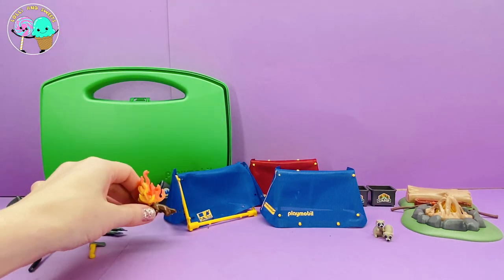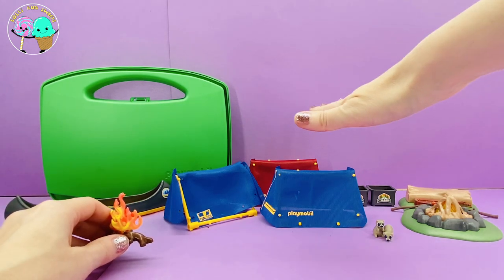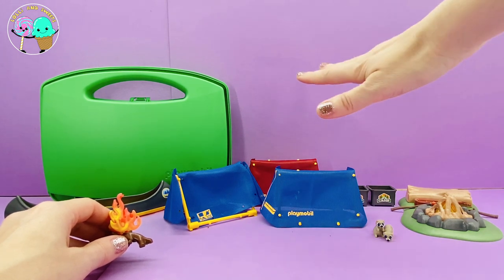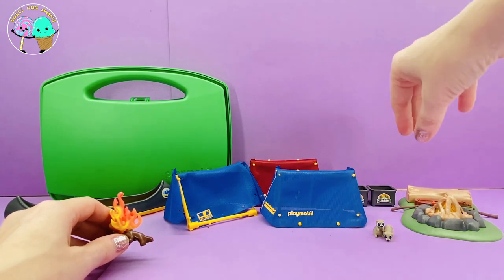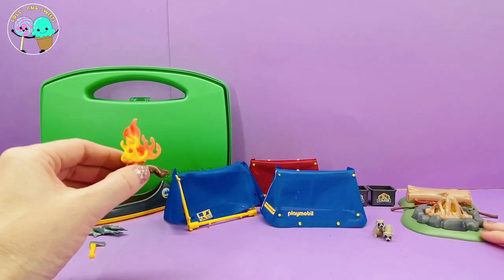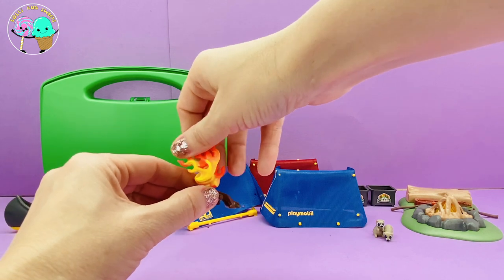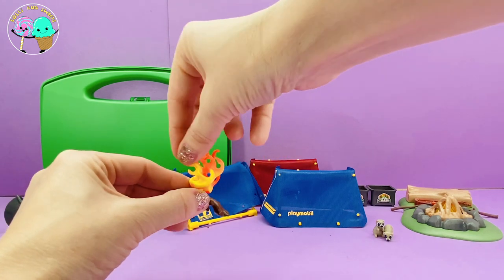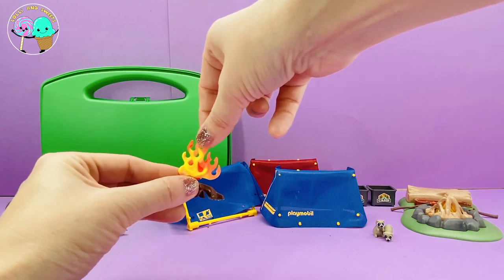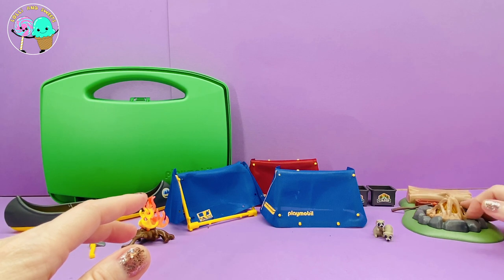Also, this fire is very different from this fire. This set over here is the Playmobil Campsite with Fire playset. Now, this one here came with two tents, and the fire to both of these are very different. This fire over here is just great. If you're doing stop motion, which our camping episode is all stop motion, you can really make that fire feel like it's burning and like this fire is real. This one over here, though, is actually really cool.